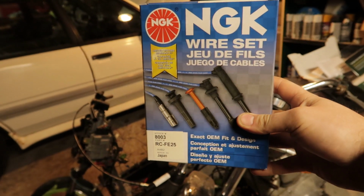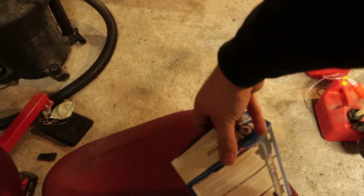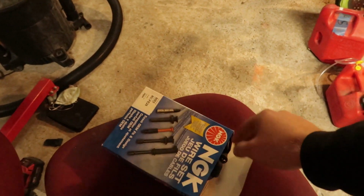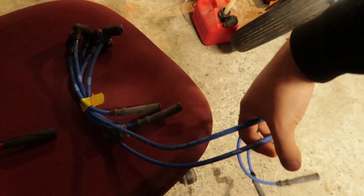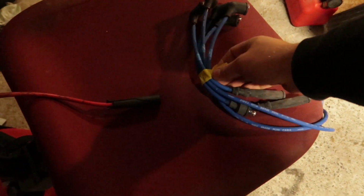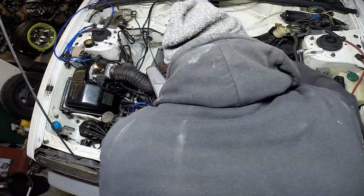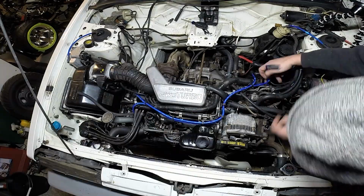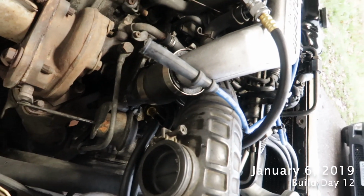So I got some new spark plug wires, and I hope that they are the right thing. They're so beautiful and blue. They look like about the right proportion. They're actually numbered. This is awesome. 1, 2, 3, 4.